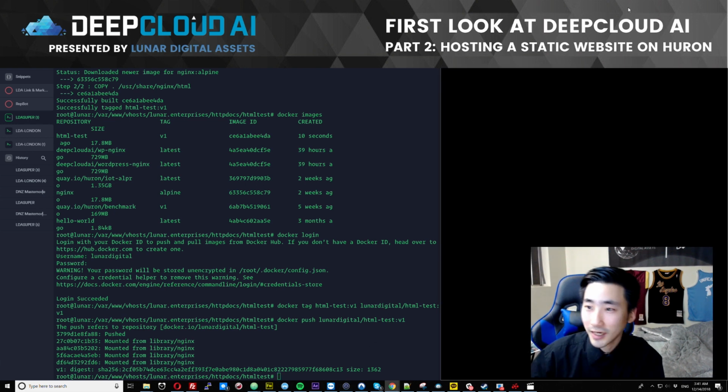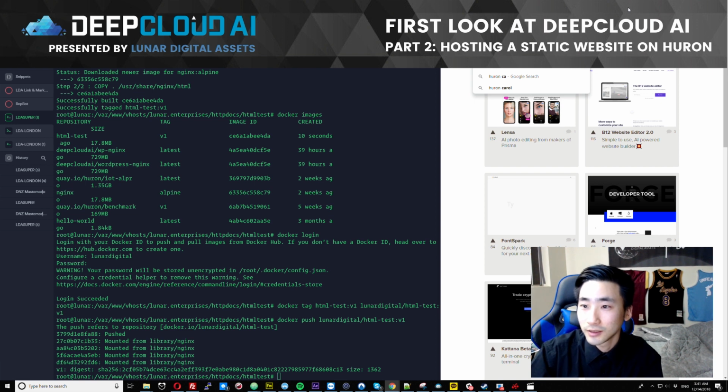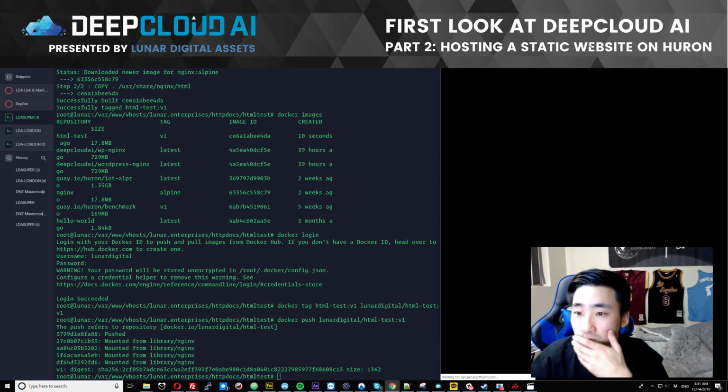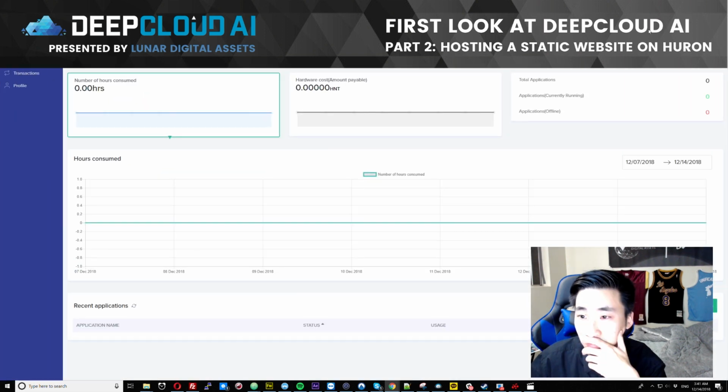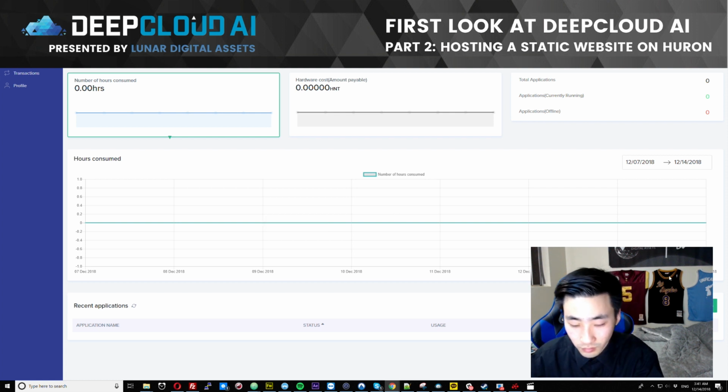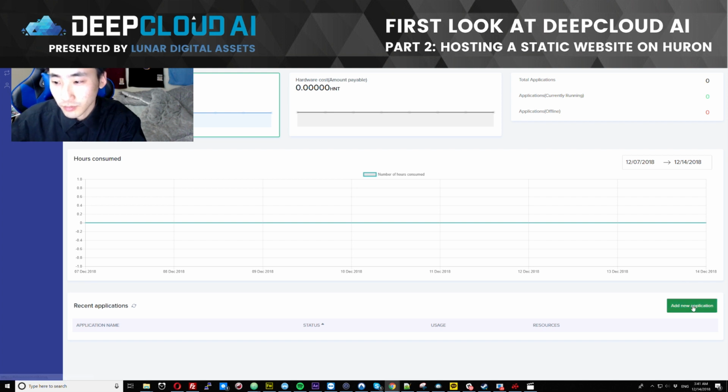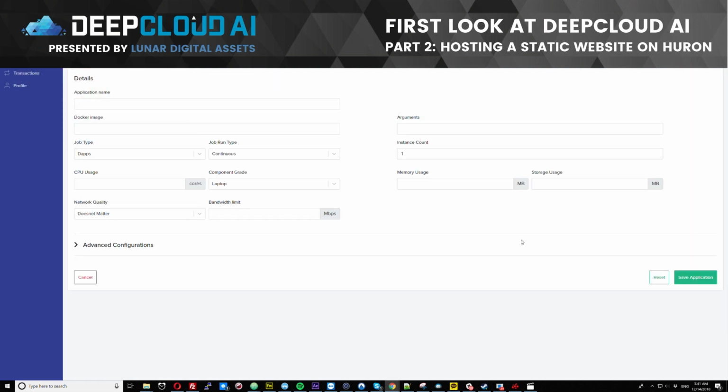So now let's go back into Huron. We'll add a new application. Alright, so we're on the add new applications page. So what we're going to do is pretty much register the Docker image that we just created with the DeepCloud AI network.